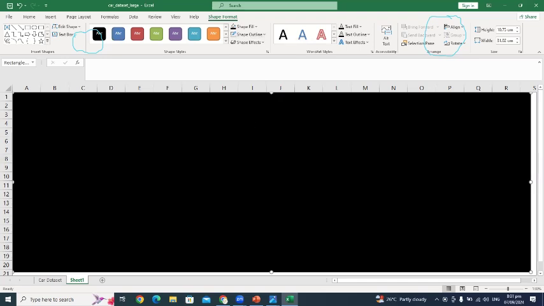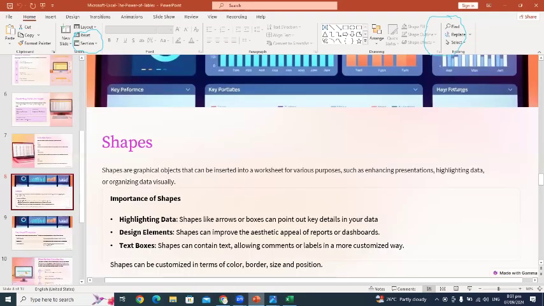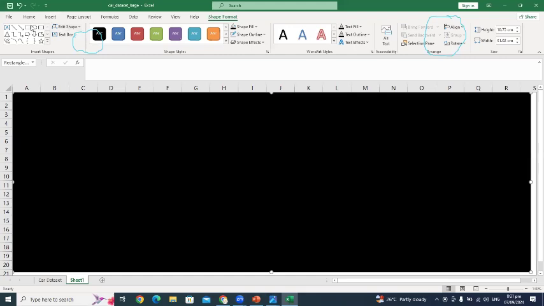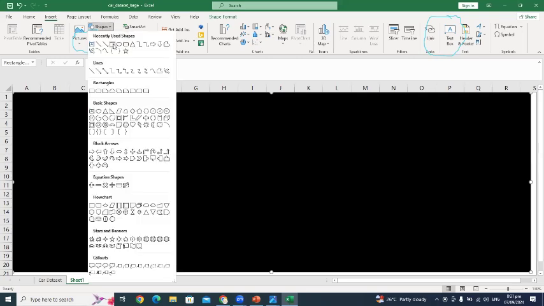Remember, this is what we are trying to replicate. Okay, so now let's go. Now we've gotten our black background. Now we need to get each of these rectangular boxes that make up the dashboard. We start with the first one, the one at the top left, the one where Netflix was written. So let us draw that one first. You can always go back to your Insert and choose your shape again.